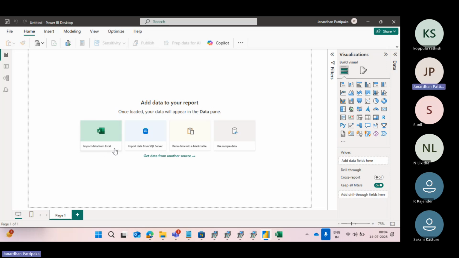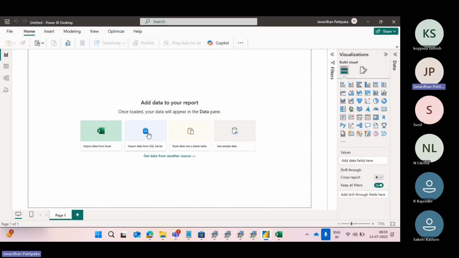Suppose the client's data file is huge, and he might be storing the data in some SQL Server. So the client is maintaining some database. How can I connect to, that is import, the data from SQL? For storing the data he will maintain some credentials.